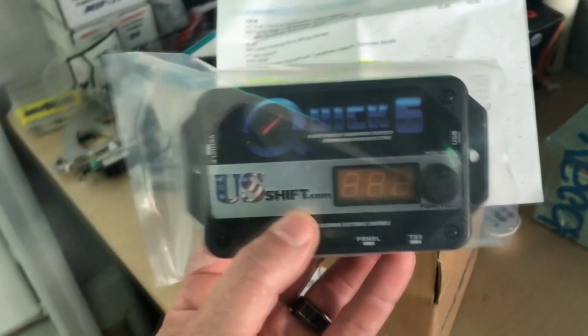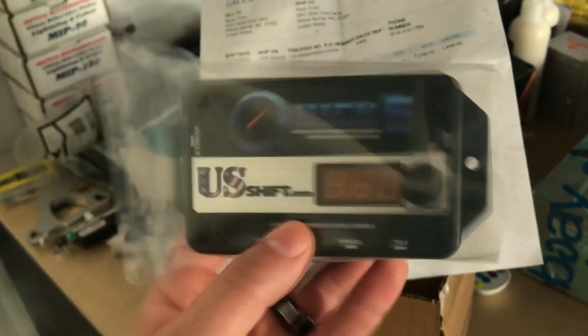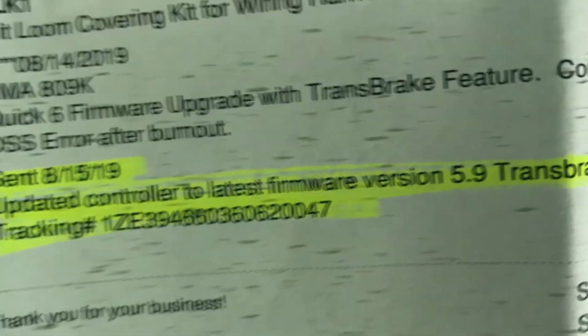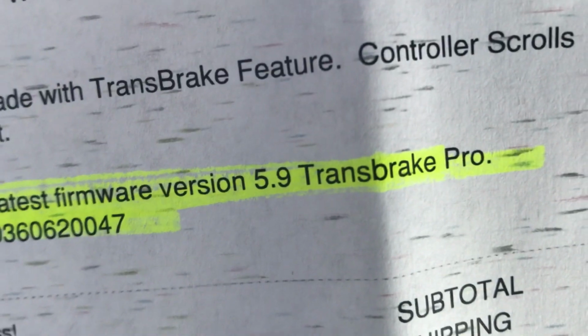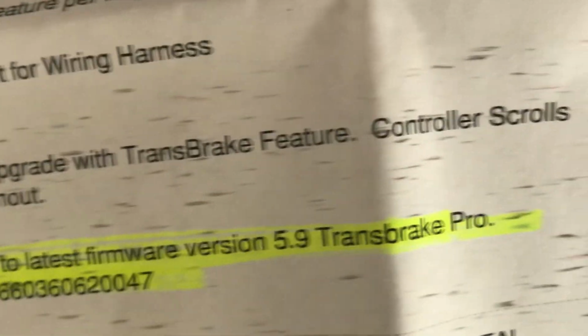So, quick update. I had to send my controller, which is this US Shift Quick6 controller, back to US Shift. As you can see right here, they had to update the controller to the latest firmware, version 5.9 Transbrake Pro. Basically, right here it says it has an error after a burnout.